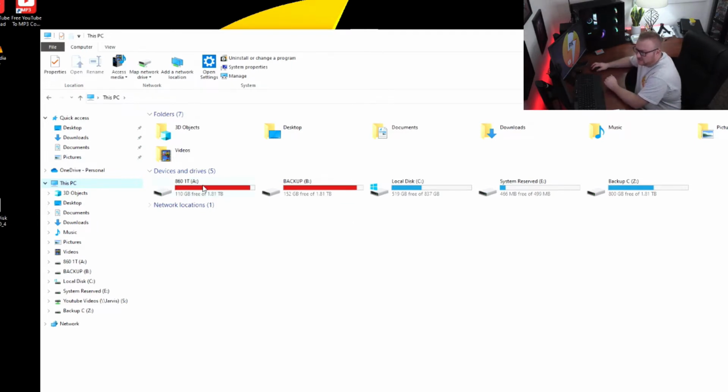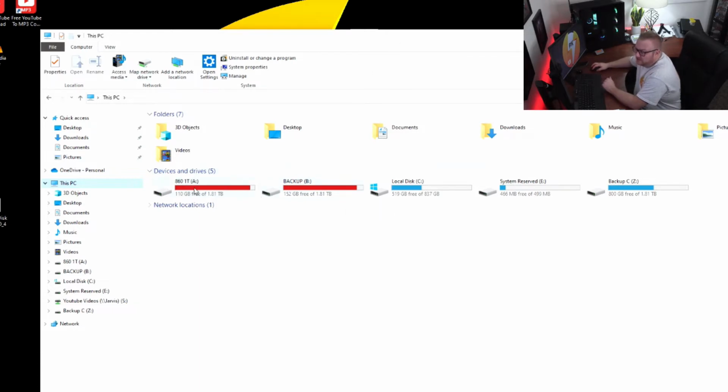So currently you can see that I have 5. It looks like I have 5 hard drives in there. I don't have 5, I have 4. So this is a hard drive. This is labeled A, so it's hard drive A. Then I have a hard drive with a B on it. These are all labelings for your different hard drives and partitions.